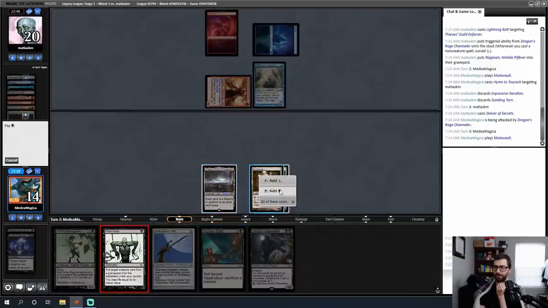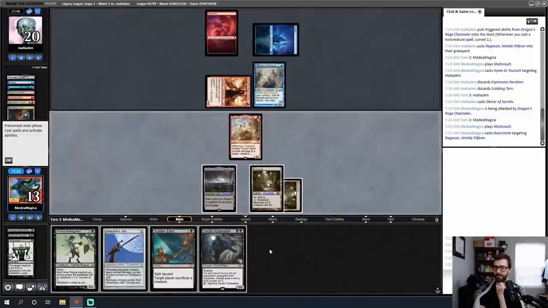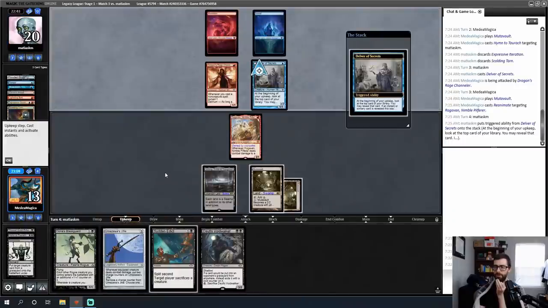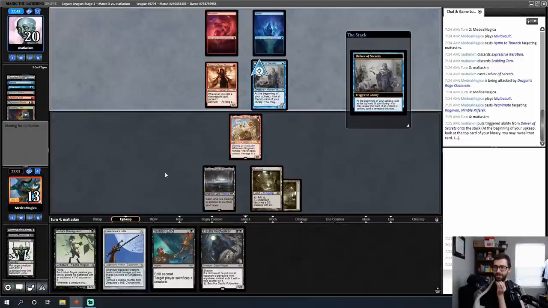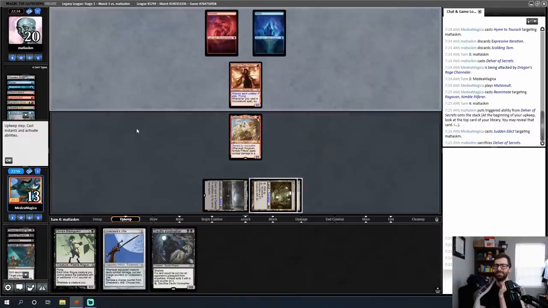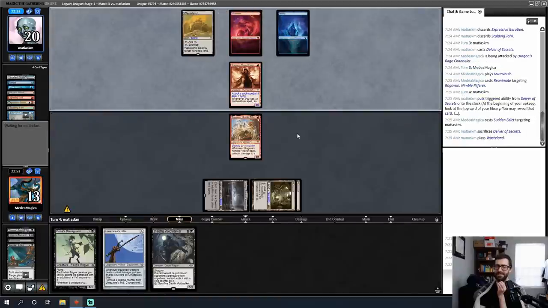So let's just go ahead and reanimate Ragavan now. And then I can wait until the Delver trigger, and I can figure out what card is in my opponent's hand. Oh, I took Ragavan out of the graveyard, which turns off Delirium. That's super weird. Huh. I was not actively thinking about that. So I guess I should have cast Sudden Edict on my... It's weird, because it puts another creature into the graveyard.